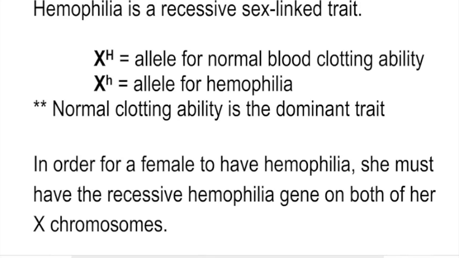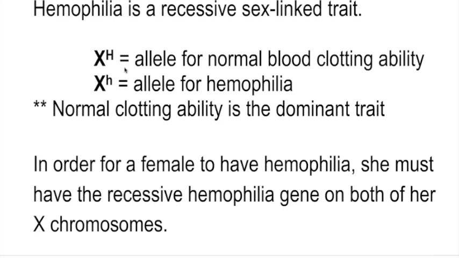So when we represent these with letters, because it's a sex-linked trait, we're going to use an X to represent that trait because it's found on the X chromosome. But we're going to add to that X a letter that will represent this particular gene. And since this is hemophilia, it starts with an H, we'll choose an H to represent it. And because hemophilia is the recessive trait, the way we would write a gene for hemophilia is X with a superscript little h, because it's a recessive trait. And then the opposite of that gene would be the dominant trait for normal blood clotting, which would be represented by an X and a capital H, because the normal blood clotting gene is the dominant gene.